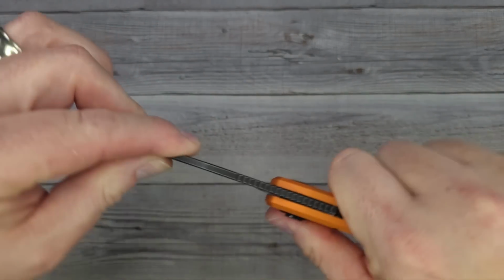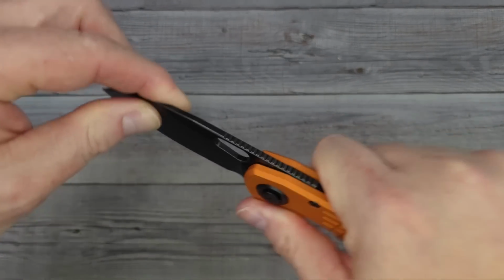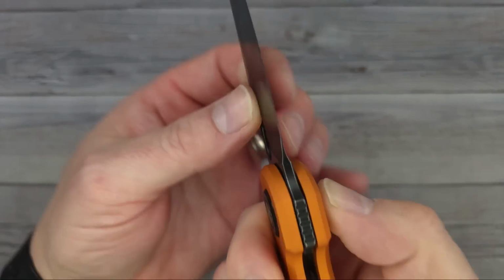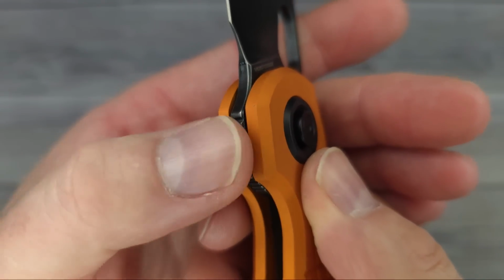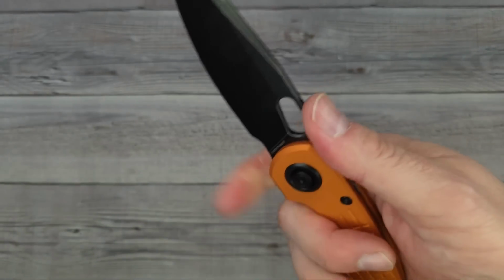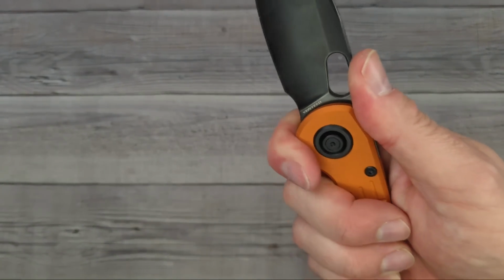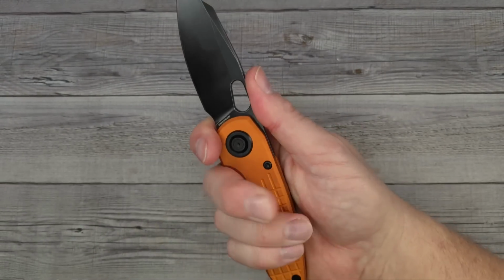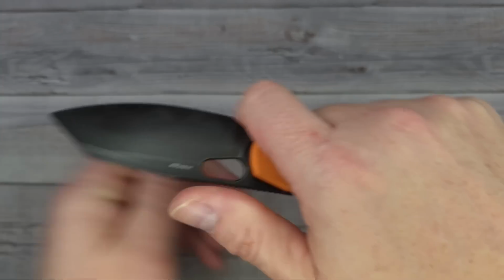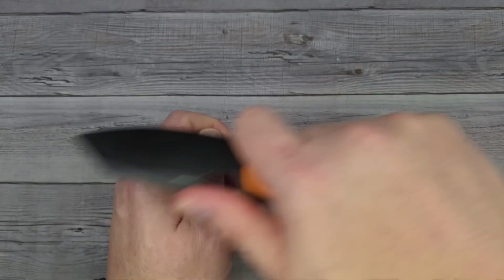One thing is I like how solid it feels, and it doesn't feel janky. It feels like it's going to be a really good deal. And you do have a little bit of, what do you call those things? Little jimping to give you just a little bit of added grip if you're holding it in this grip right here. But you can get right up there underneath the heel, and my hands are greasy. You get it right up behind there to do some cutting.